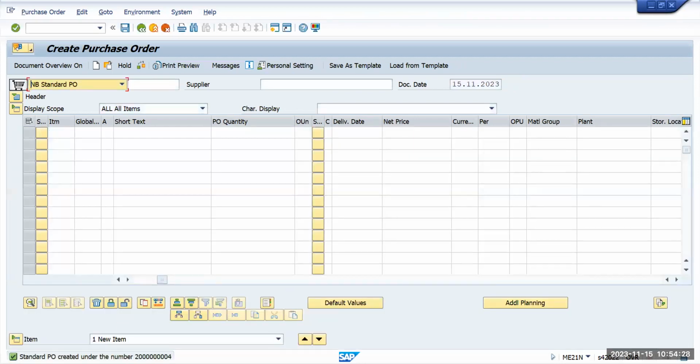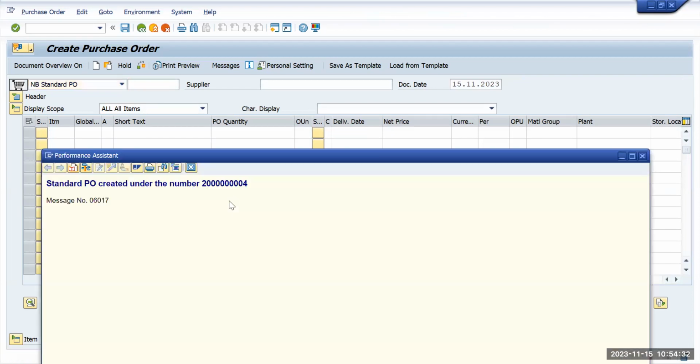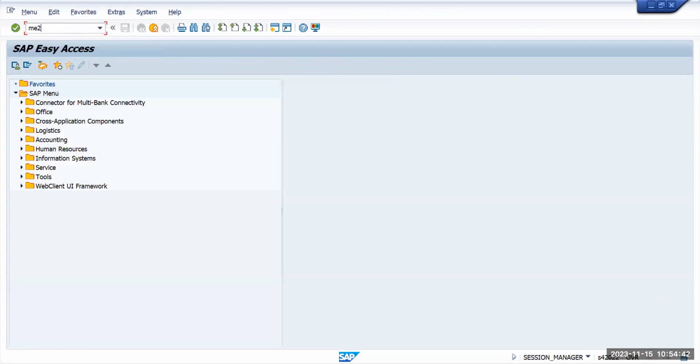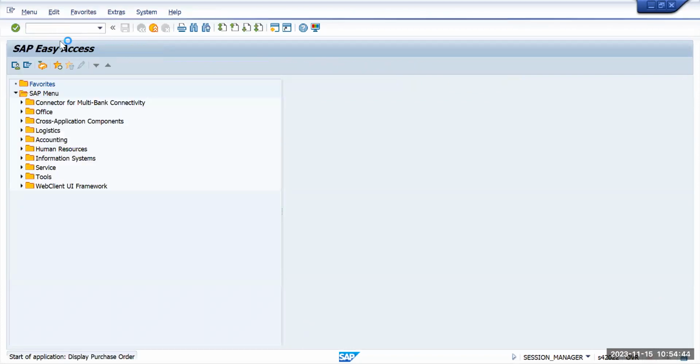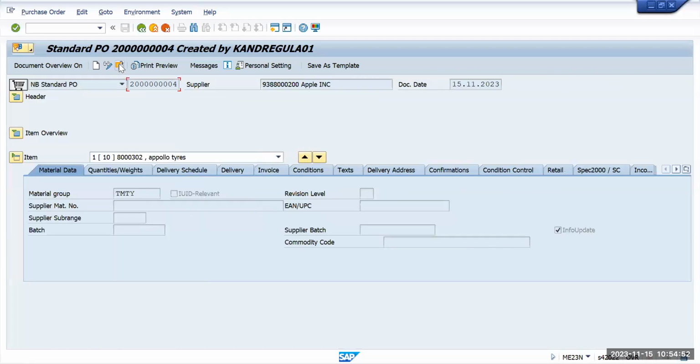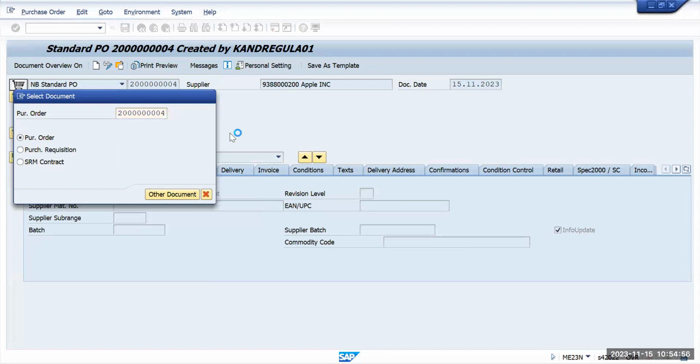So this is the purchase order 200004, which has been created. Let's copy this purchase order. If you want to see the same purchase order, go to ME23N, and either it will show up like this, or you can enter the purchase order details over here and press enter.